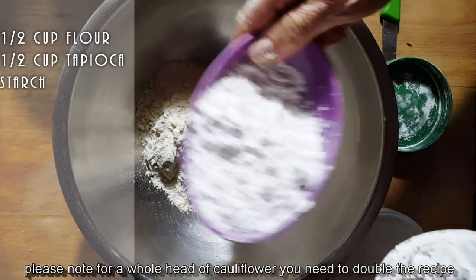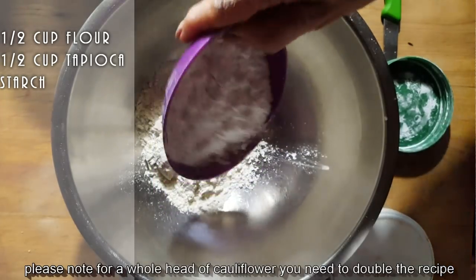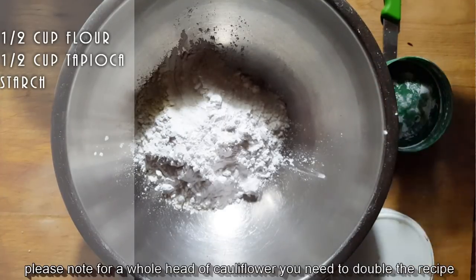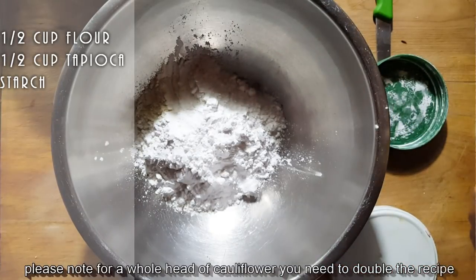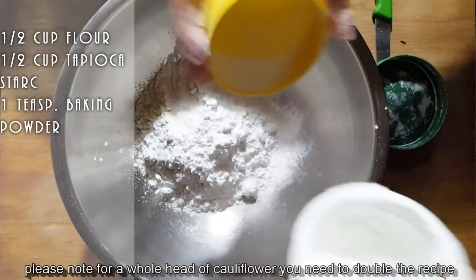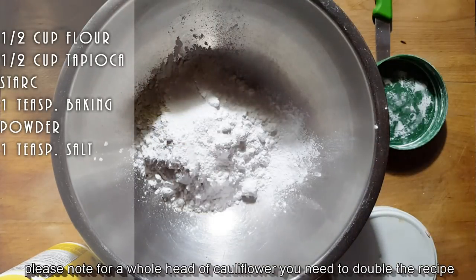And I would say that's about another half a cup of starch. I'm using tapioca, of course. And if I need to, I will make more. I'm just showing you a small batch, but if you want, you could always double your batch. So we're going to put about a teaspoon of magic powder. And we're going to put some salt to this. Yeah, about a teaspoon of salt.